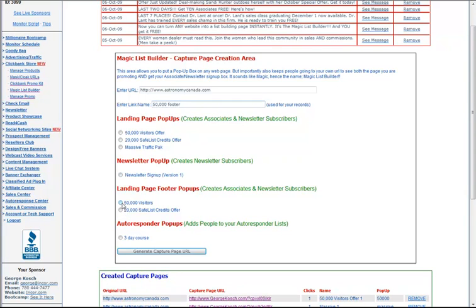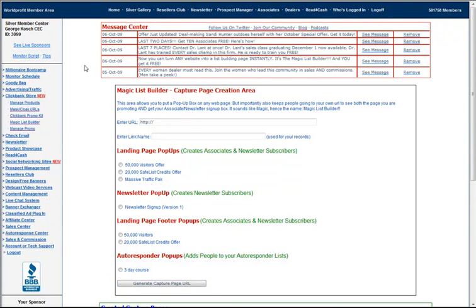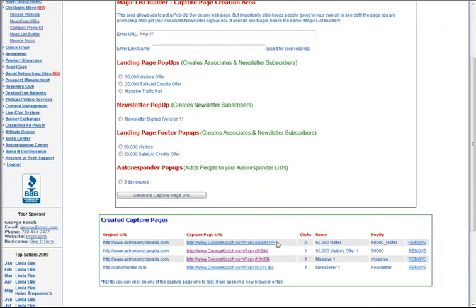And let's look at, we'll get two things going here. We'll take a look at the footer. If I grab this, press on that link. Here we go. Back to Astronomy Canada, and look at the footer come down. Isn't that something? Okay, so we've got a footer page here.